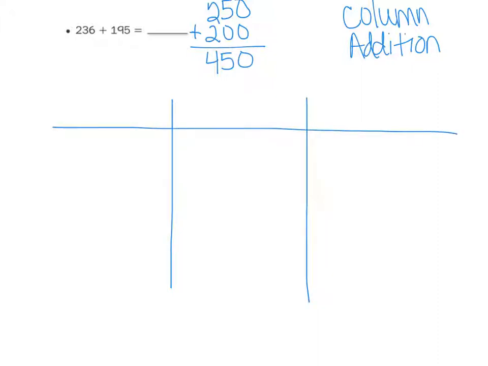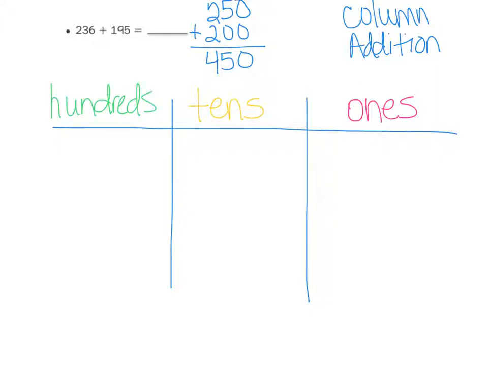Okay? And my columns are going to represent my ones, my tens, and take a guess, what do you think is going to go in the last column? If you said hundreds, you are correct. Now, if I had any bigger place values, then I would keep going. So my next one would be thousands. But in this problem, the greatest place value, and I'm going to underline it right here, is hundreds. So I can go ahead and stop there.